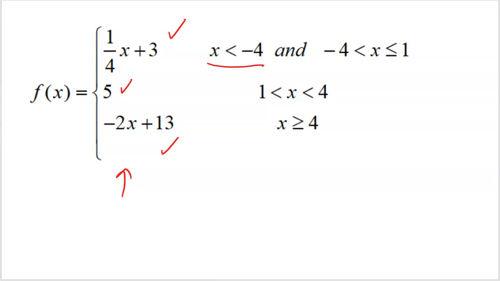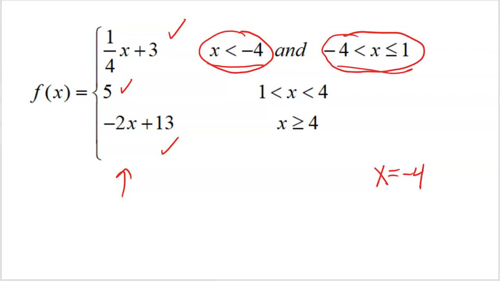Okay, lots of numbers are less than -4, or between -4 and 1, but not including -4. But you do include 1. So the first thing I notice here is, what do I do if x equals -4? If you actually understand how piecewise functions work, I'm not allowed to use -4. If x is equal to -4, I'm not supposed to use this, because that's only for less than -4. I'm not supposed to use this, because that's between -4 and 1, not including -4.